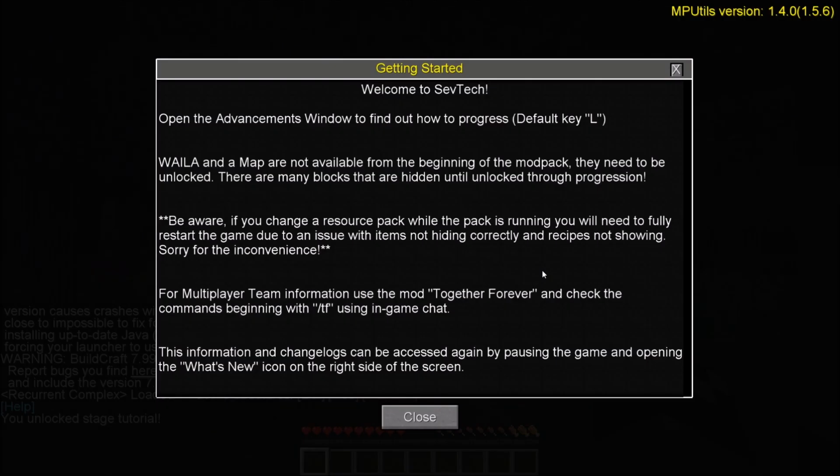Okay, so whenever you start out, it says, open the advancements window to find out how to progress. It's the L key. Wayla and a map are not available from the beginning of the mod pack. They need to be unlocked. There are many blocks that are hidden until unlocked through progression. Be aware, if you change a resource pack while the pack is running, you'll need to restart due to an issue with items not hiding correctly and recipes not showing. Then they talk about multiplayer teams. And that's pretty much the basics of it.